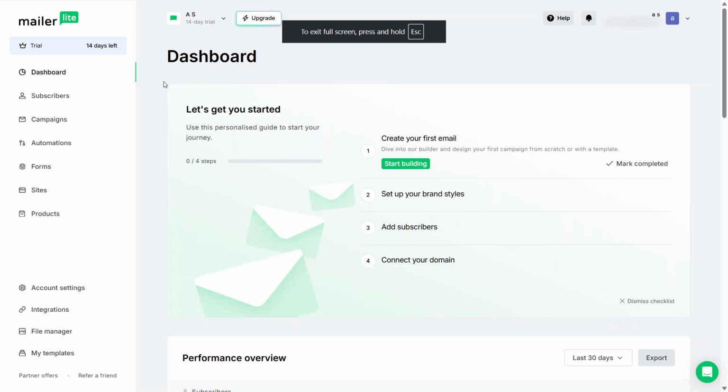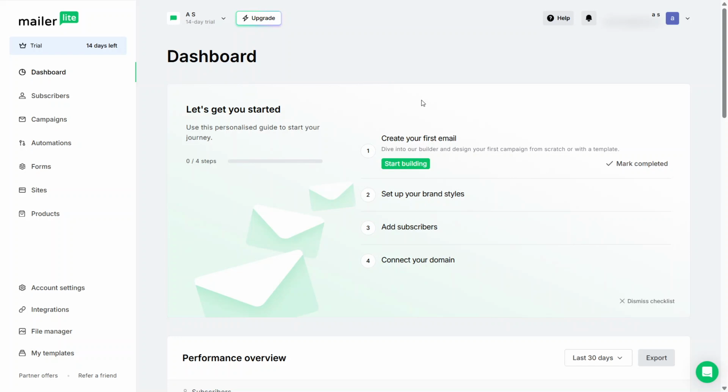In today's video, I'm going to teach you how to connect MailerLite with Squarespace. We'll walk through the process step by step, so by the end, your MailerLite tracking and forms will be properly connected to your Squarespace site. This makes it possible to capture subscribers, track signups, and run email marketing automations more effectively.